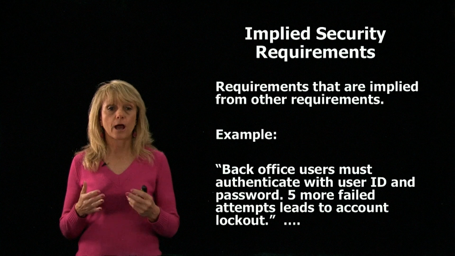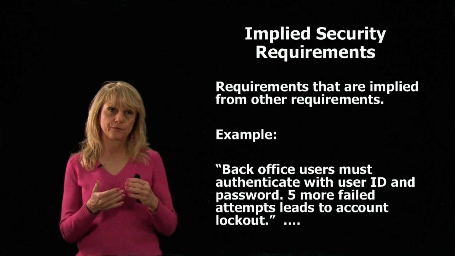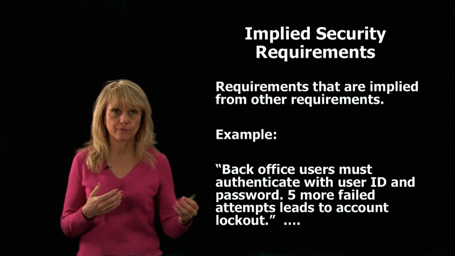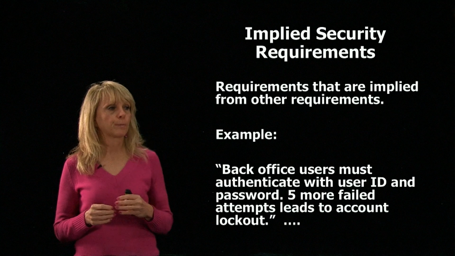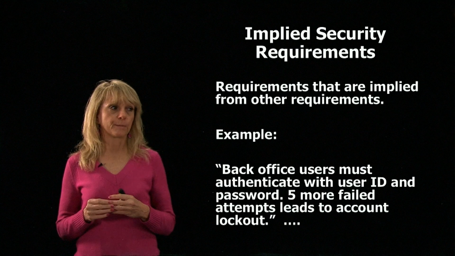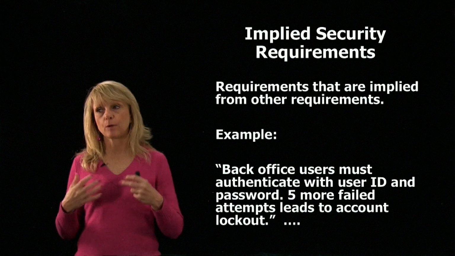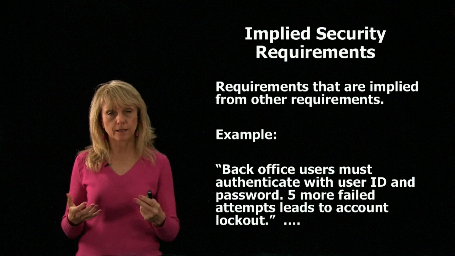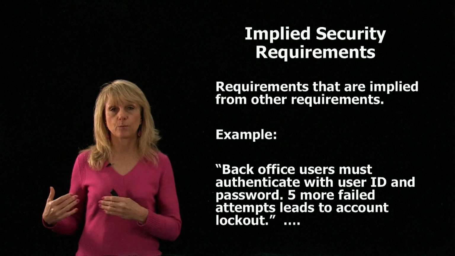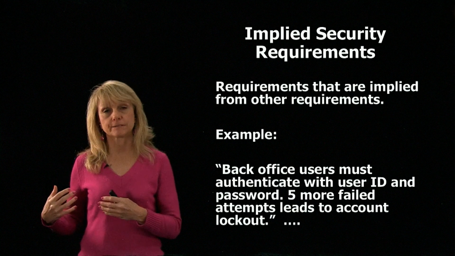The final category that we'll talk about is implied security requirements. With these, you take a functional requirement and then there's an unstated second half of it. In this example, if people have more than 5 attempts at logging in, you want to take away access and lock the account out.